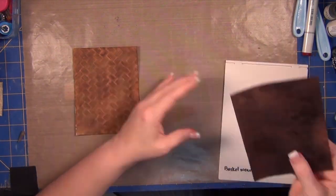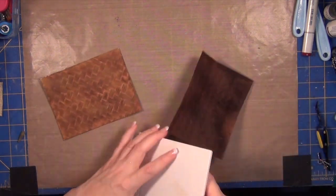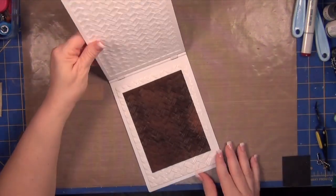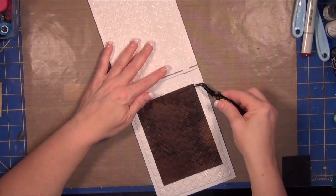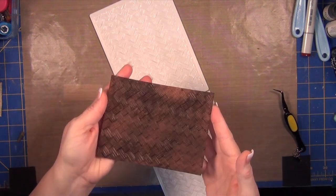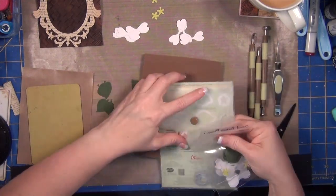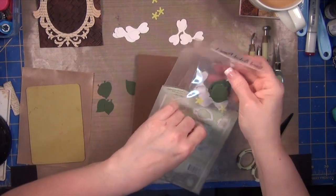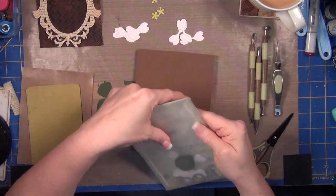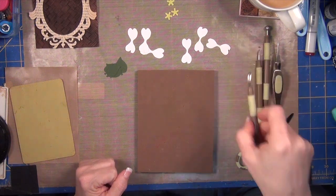I just wanted a very dark background for this particular one, and I ran it through the embossing folder, sprayed it, then I put it back in and let it sit while I was working on some other things just to get it good and flat. Now, honestly, by the time I got around to working with it, it had gotten a little wavy again. So you see, I cut extra when I'm cutting for these flower sets. I always do a few extra and just put them away in that little envelope that comes with it.